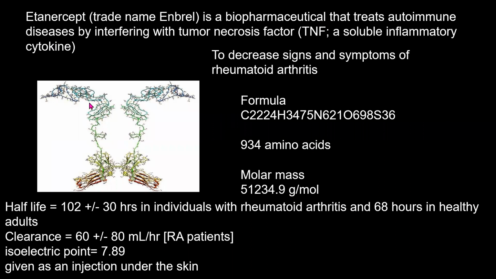So what happens? This drug has to be given intravenously. It cannot be given orally. Number one. Number two, look at the half-life. It's much larger, 102 hours. When you compare to the previous one, very high. Because it's a protein, it also has an isoelectric pH. As I said, it is given as an injection under the skin.